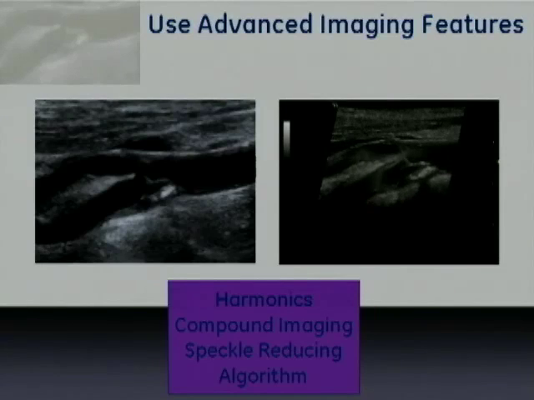I steered the beam towards the direction of the flow, and then increased the gain within the vessel and decreased my frame averaging. And by making some of these adjustments, I'm able to see the flow and really understand the hemodynamics that's occurring and appreciate how tiny this jet is and this tiny residual lumen on this very short segment stenosis. So sometimes understanding how to manipulate the controls on your particular ultrasound system can really make a difference in the image quality in certain pathological situations.